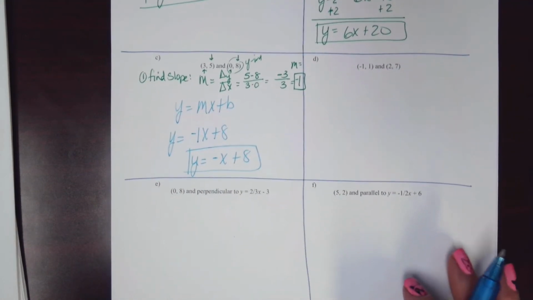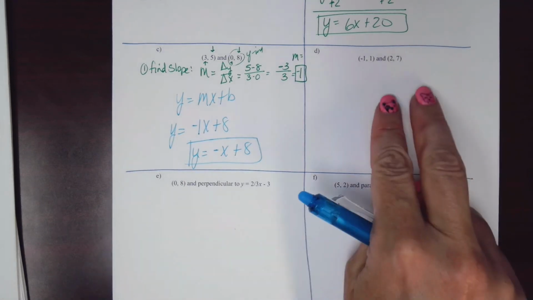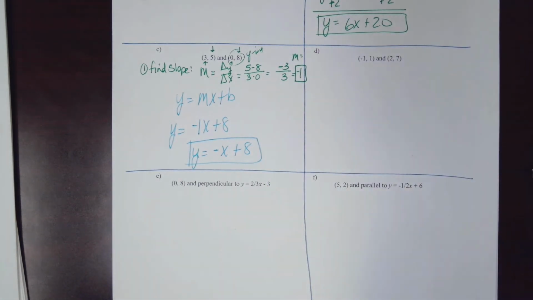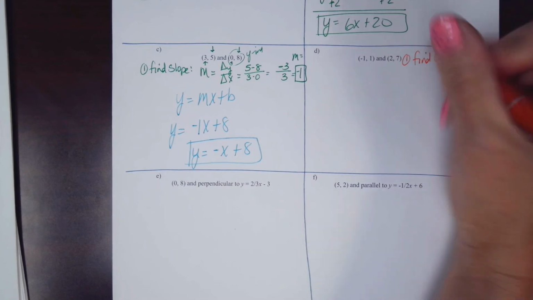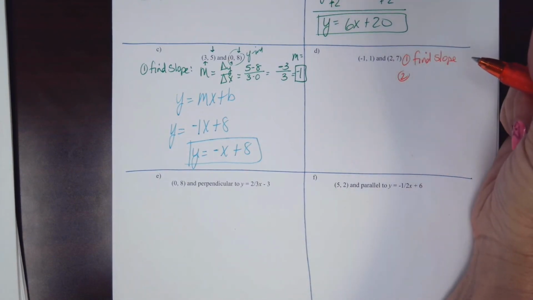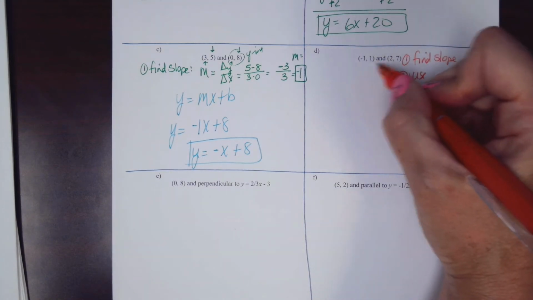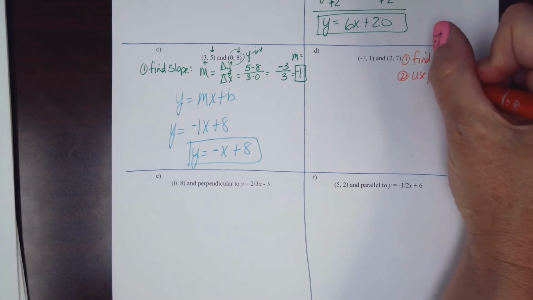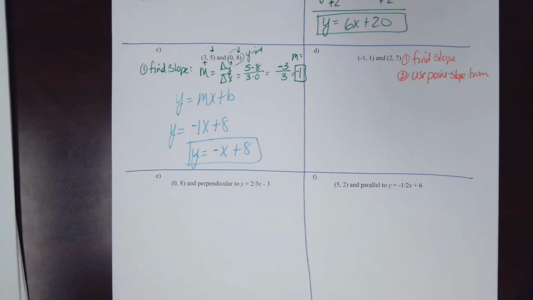All right, I'm going to leave these last 3. You've got 2 points. Neither one is an intercept. So you are going to have to first find the slope, and then you can't go straight to the slope-intercept form because I don't know the intercept. So then I'm going to have to use that slope with either one of these 2 points. It doesn't make any difference. Either one of those 2 points in my point-slope form of the equation.